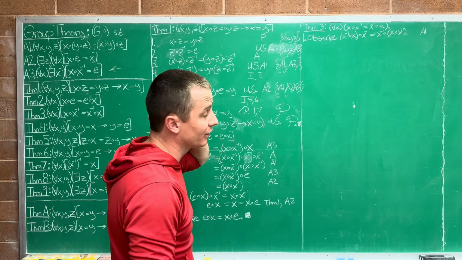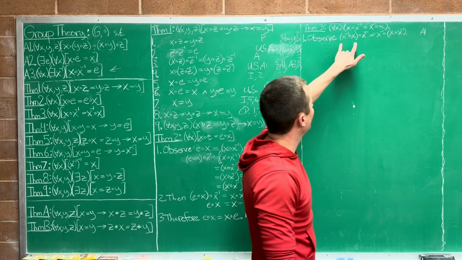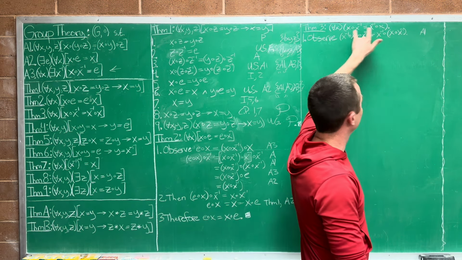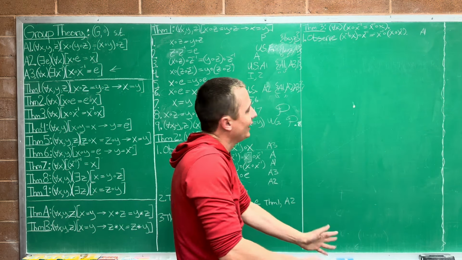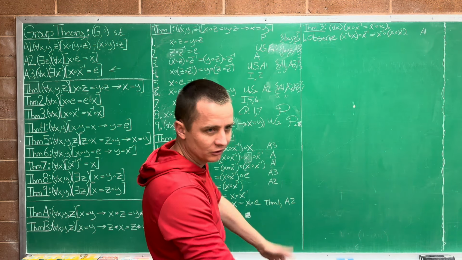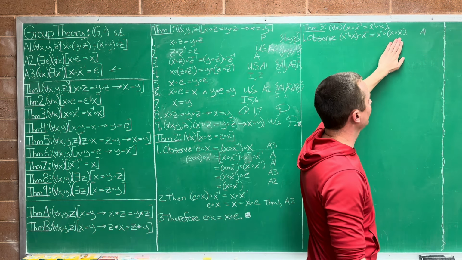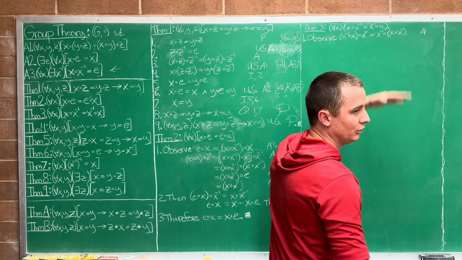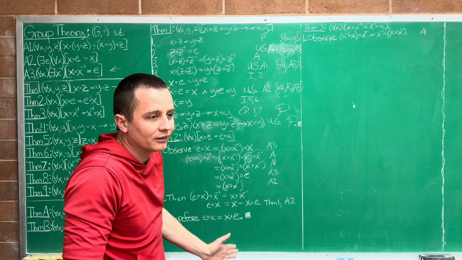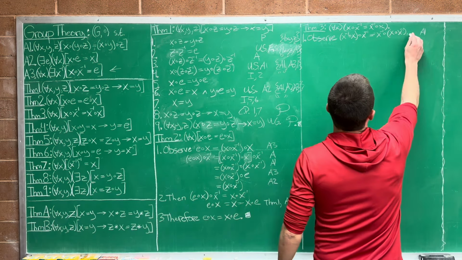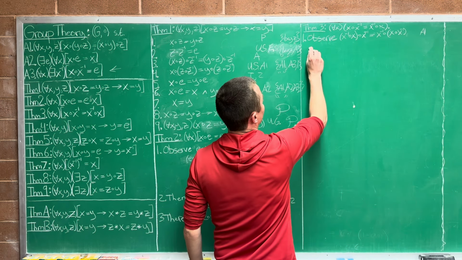And the only reason I thought to do that is because I wanted to get this thing to show up on one side and this thing to show up on another side. And I always like the thing that I don't know how to work with to be on my left, just preference. The things I know how to work with to manipulate go over here, and then I do my manipulations on the right hand side. That's just my own personal taste. So this is equal to, we'll just keep carrying over the equals.